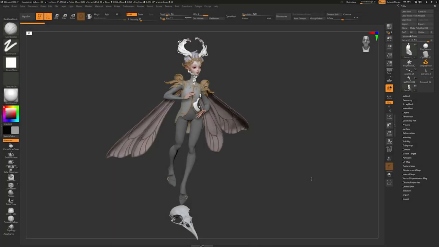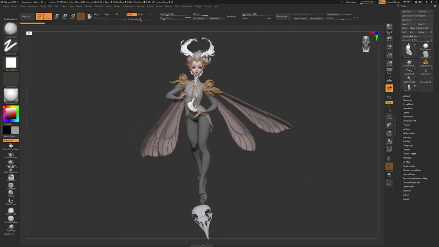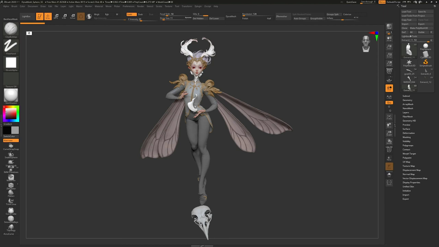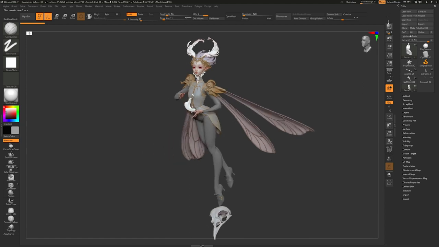Welcome to the third and final episode. In the first two episodes, I took this project from the concept art to this pretty fine stage of sculpting. And today we're gonna do a little bit of sculpting on a base. This little skull under her feet, I'm gonna add some details so it looks like a full base. And we're gonna do final touch up on the sculpt itself, on a polypaint, and finally take it into KeyShot.